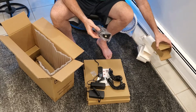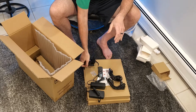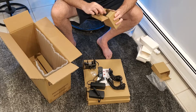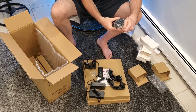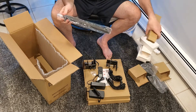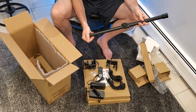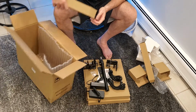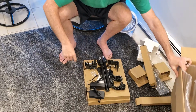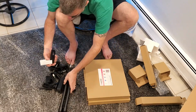And there's a brown box with a C-clamp in it, a desk-mountable C-clamp. It's pretty strong. There's another one, because there's two of them. This should be two of everything. Then this is the telescoping pole. It goes about that high. And one more telescoping pole. So that's it for this box. We got two power bricks, two cords, two C-clamps, two telescoping poles, a battery, and a remote.